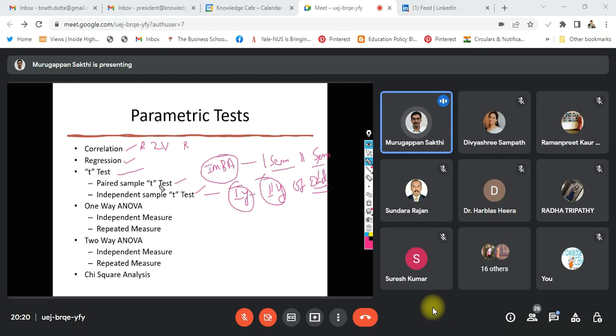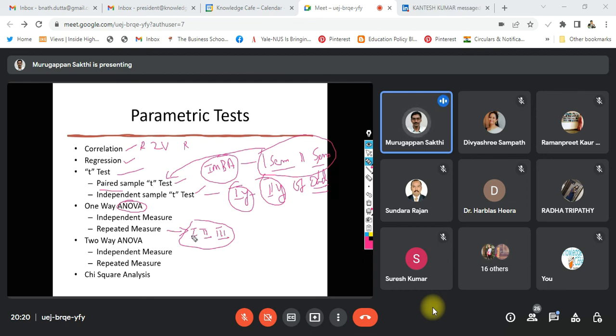Here you are comparing first sem, second sem. In the paired sample, if you would like to compare first sem, second sem, third sem, there are 3 levels. If it is 2 levels, you can go to the paired sample t-test. If it is 3 levels or above, you have to go to ANOVA. Even if it is 4, 5, 6, 7, whatever the number, if it is more than 2 levels, ANOVA. If it is 2 levels, it is a t-test. For example, first sem, second sem of the first year MBA, if you would like to measure, paired sample t-test.